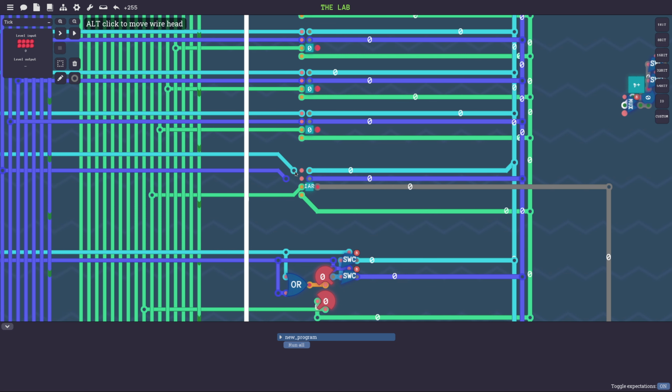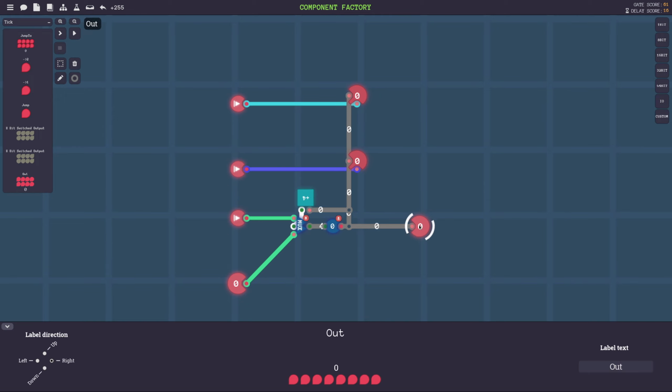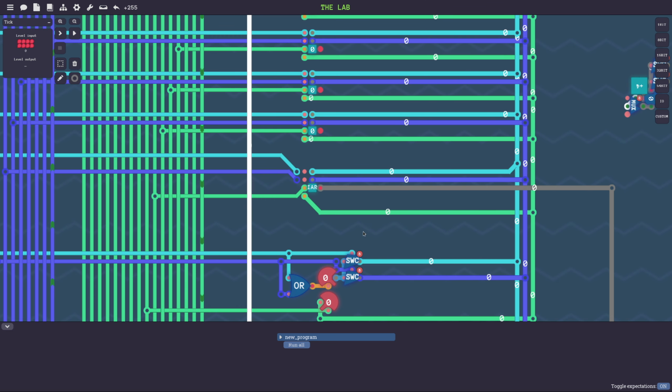And for some reason, either one of these two causes a short circuit, even though it has no influence on the constantly on output, right? So this and this conflicts with this, if we are to believe the game. So I'm not sure why that happens.